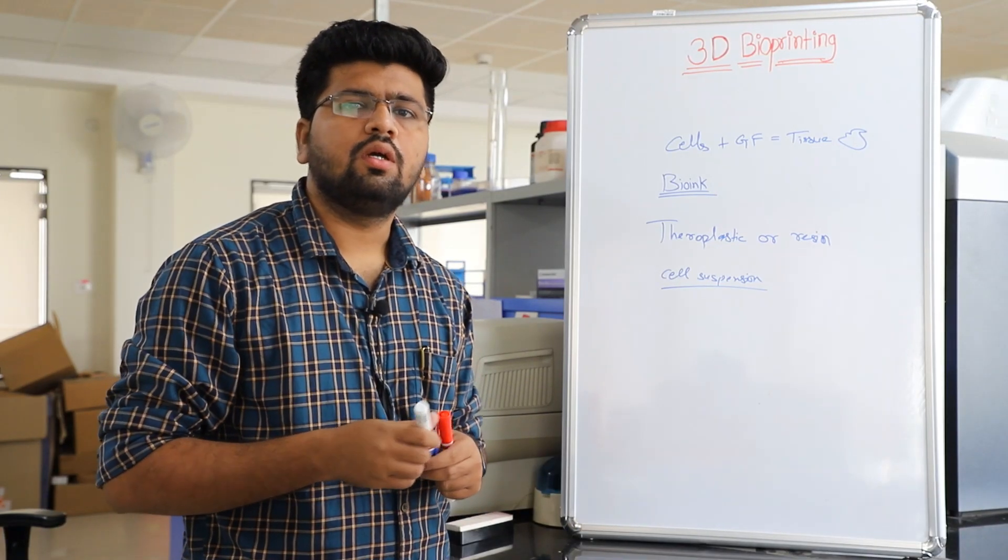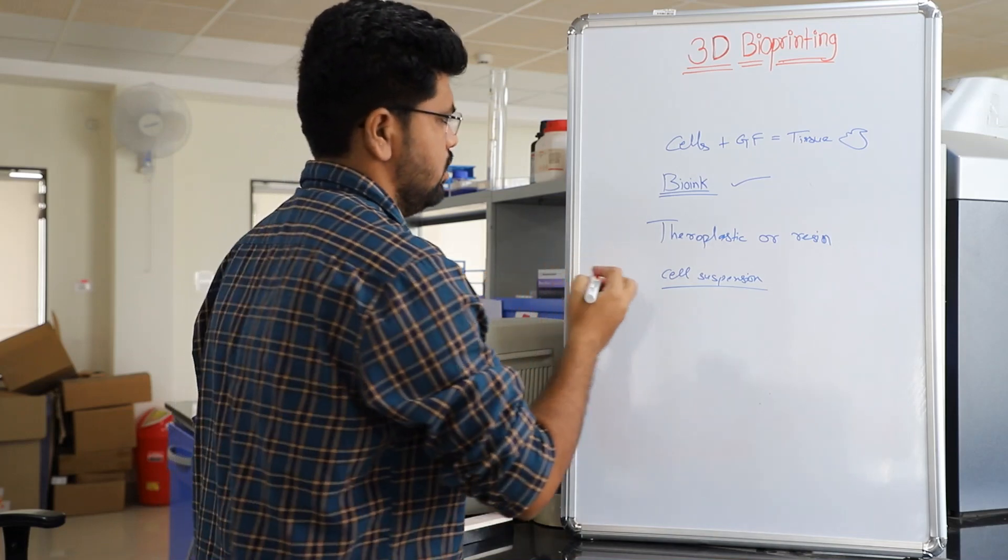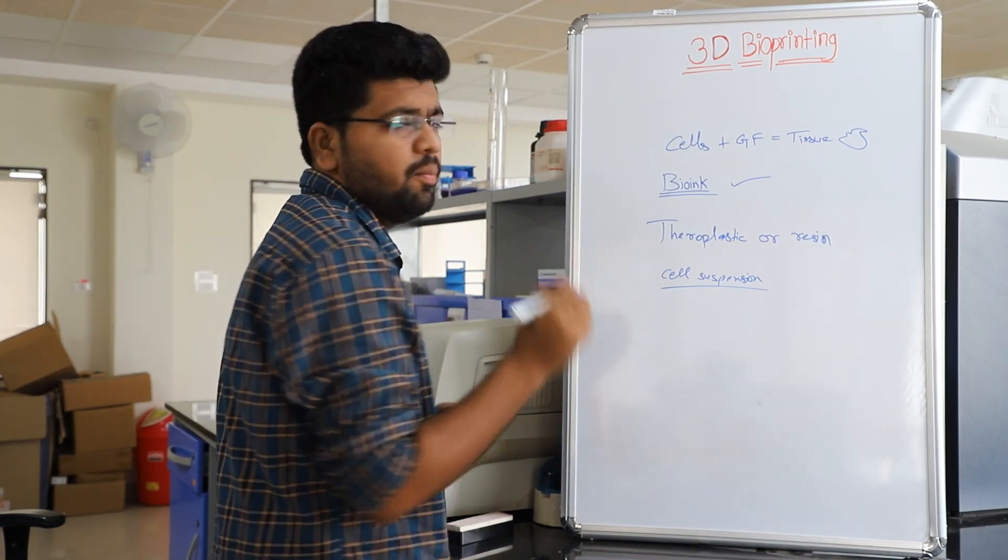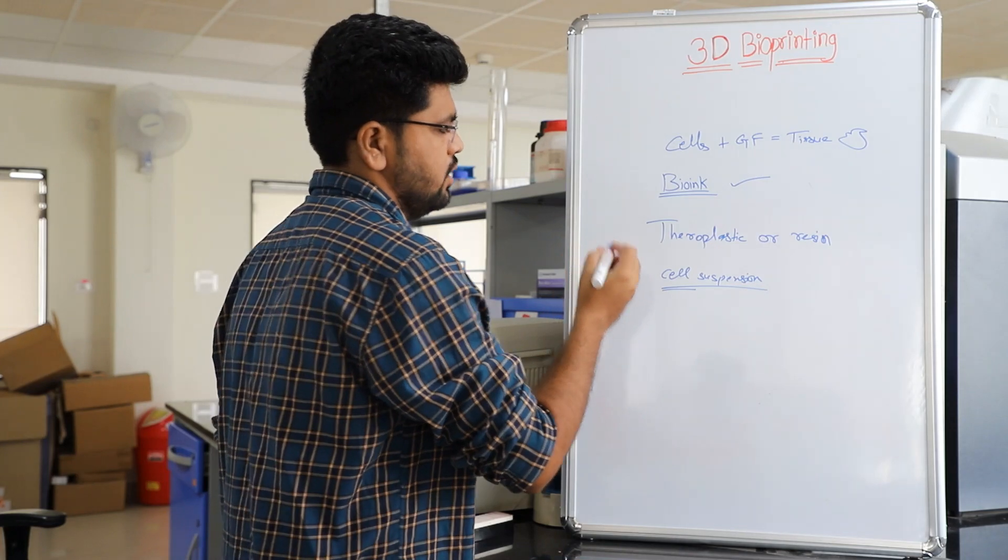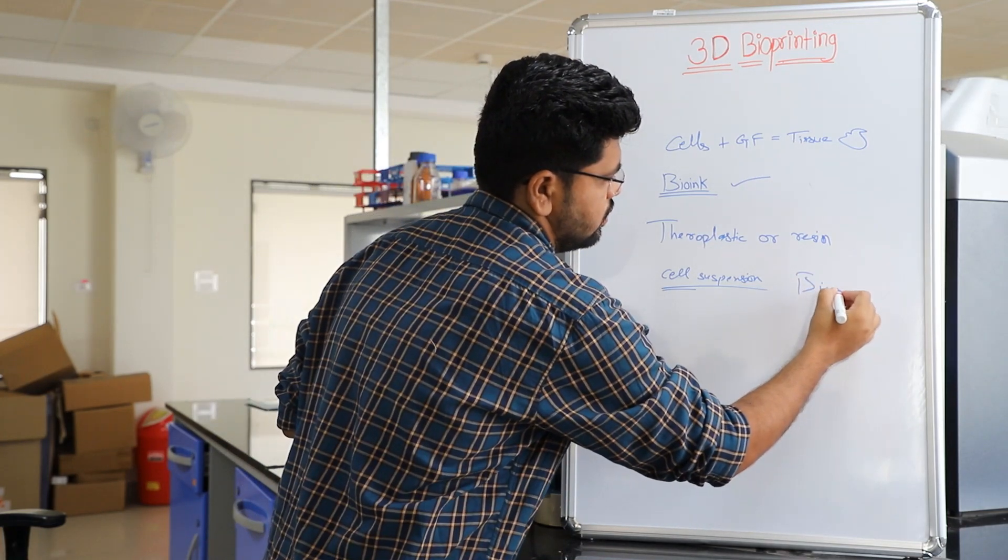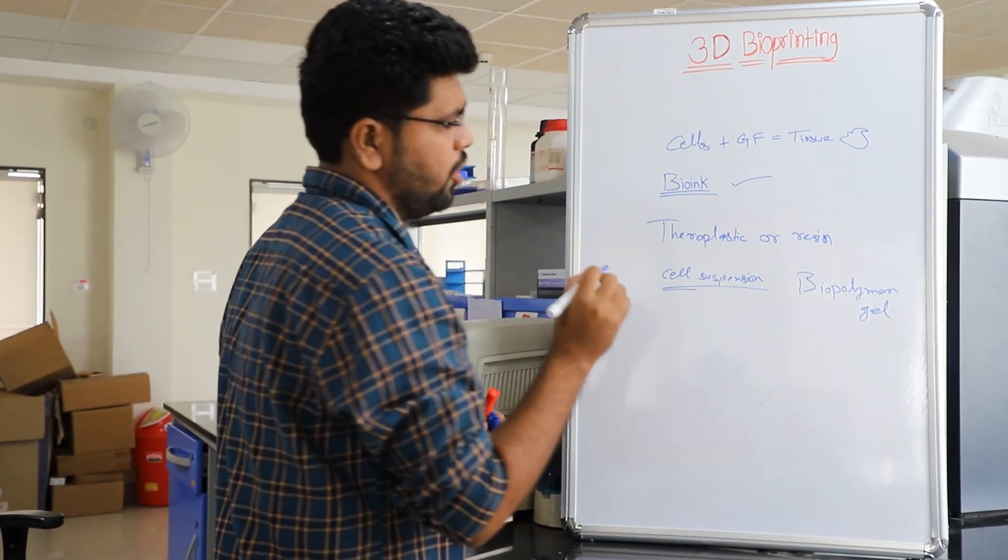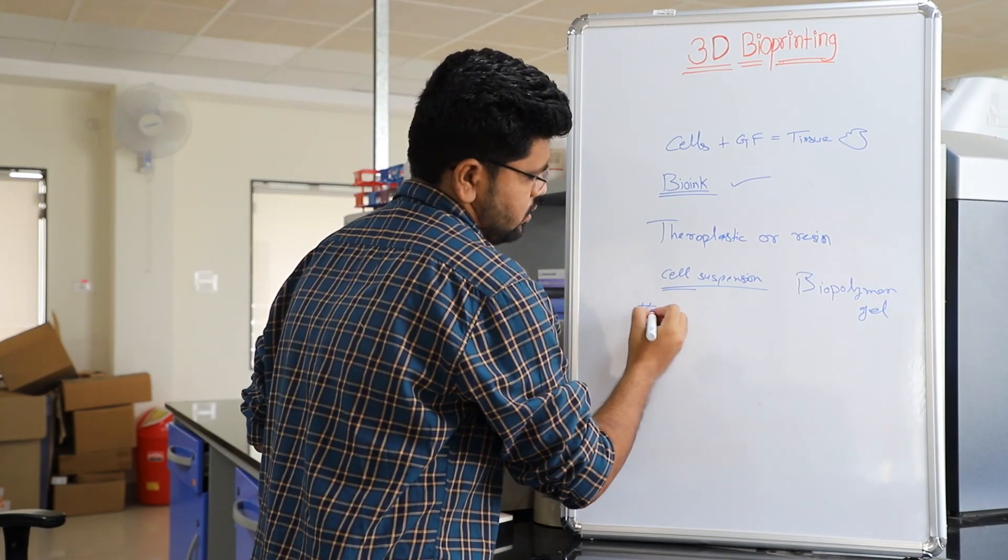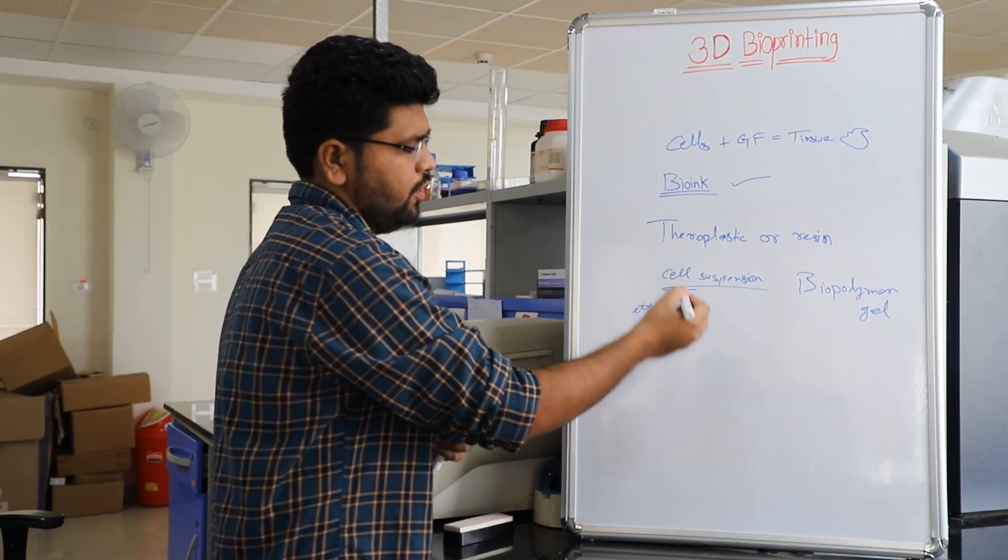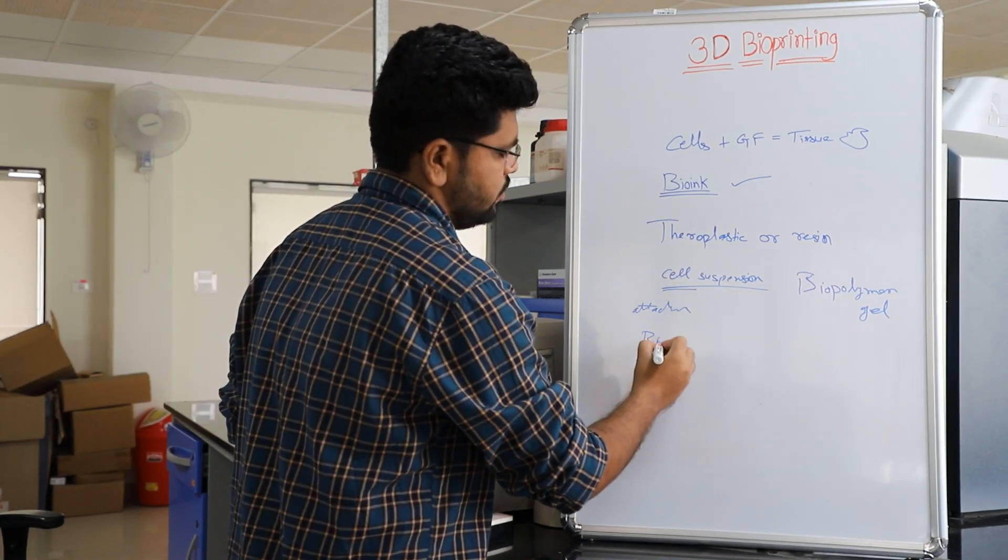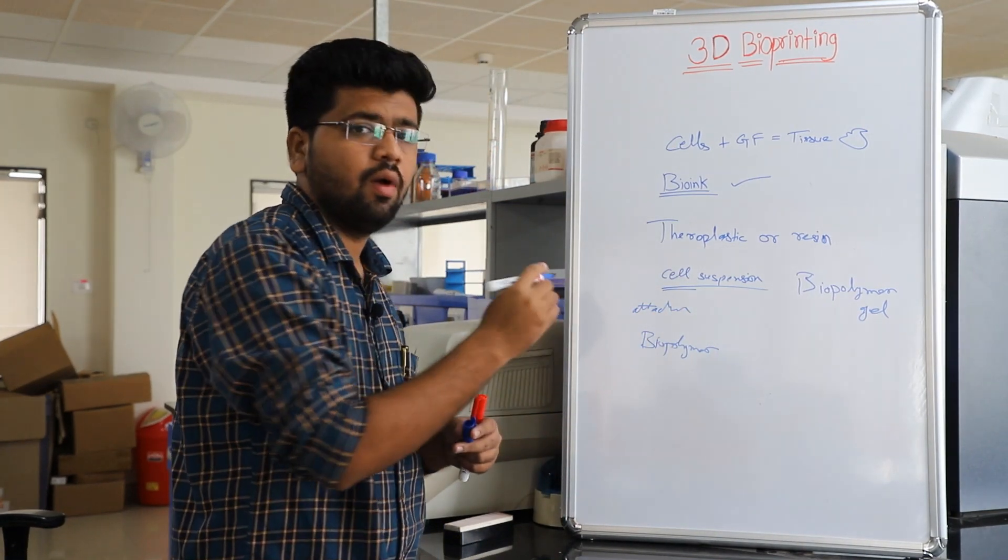Now let's take a look at bioink. Bioink is the material used in 3D printing. Bioink is composed of cells, but here an additional carrier material is added which is a biopolymer gel. This biopolymer gel attaches with the cells and provides them medium, helps them grow and proliferate and then spread. This biopolymer gel also provides protection to the cells during the printing process.